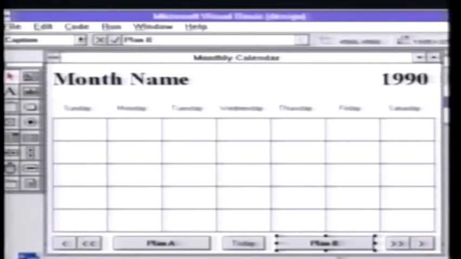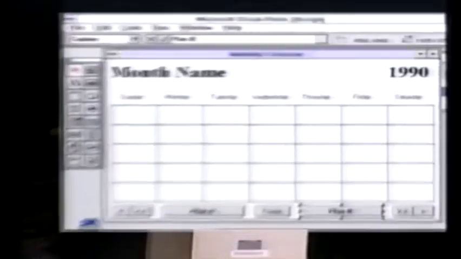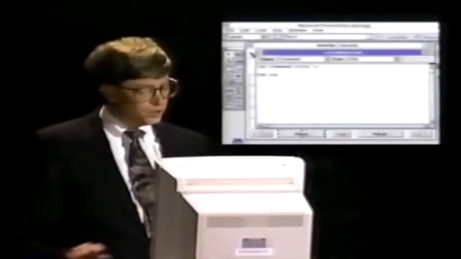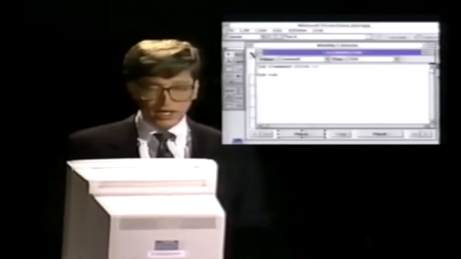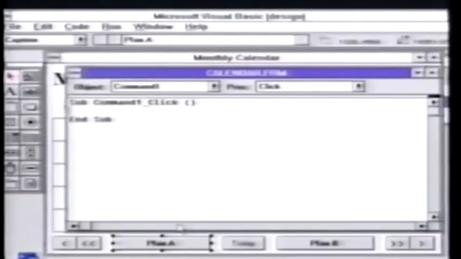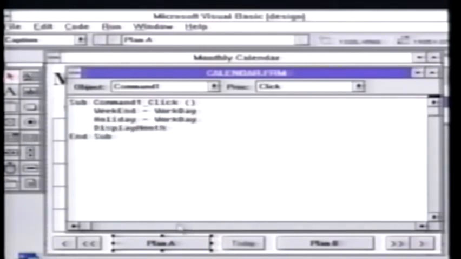Now in the past, pulling together a nice looking form like this in the code was quite complex. But in this tool, all I do is double click on the button and I get up a little window that lets me type in some simple code that will be executed when you click on that button. I'm using a macro to type that in so I don't make a typing mistake. Okay, there we have a nice little thing we call Plan A.